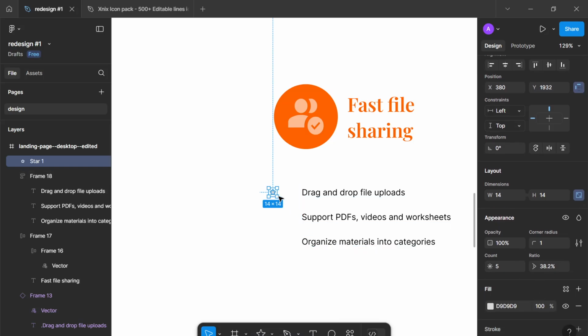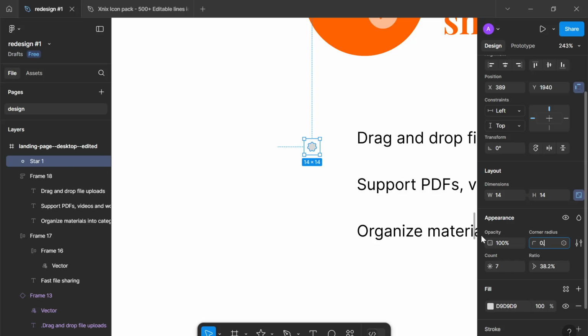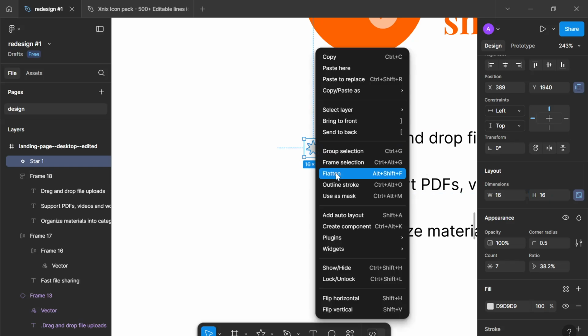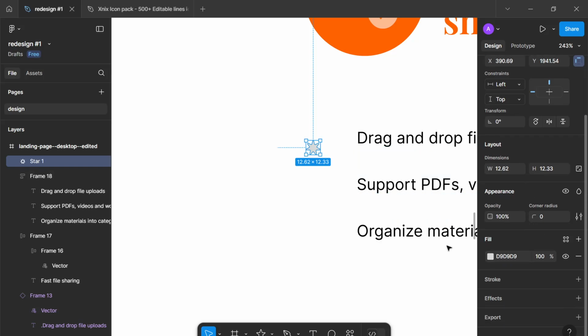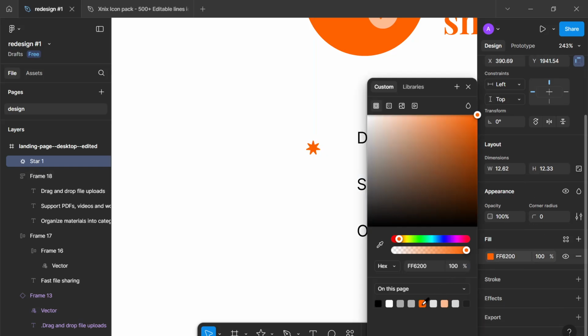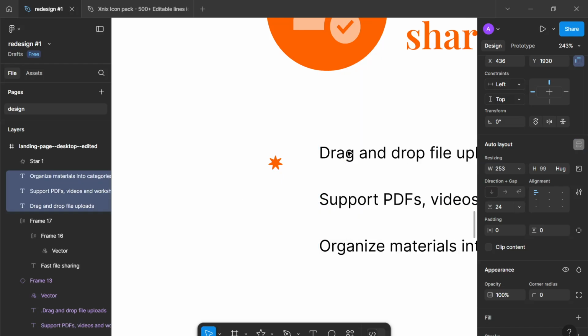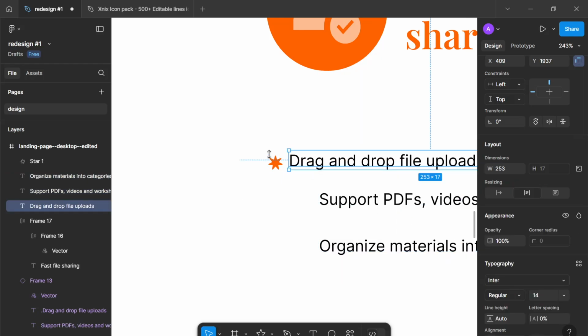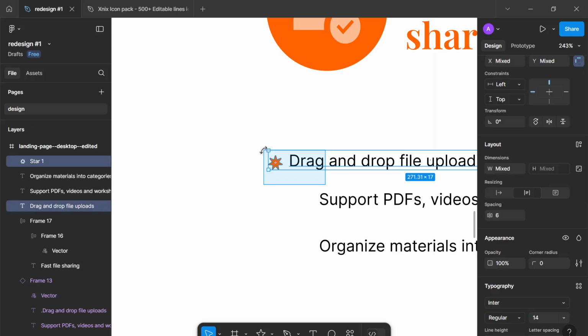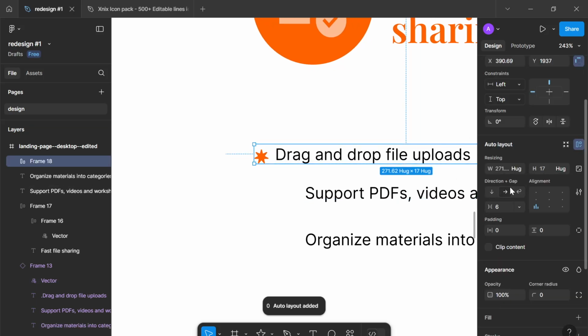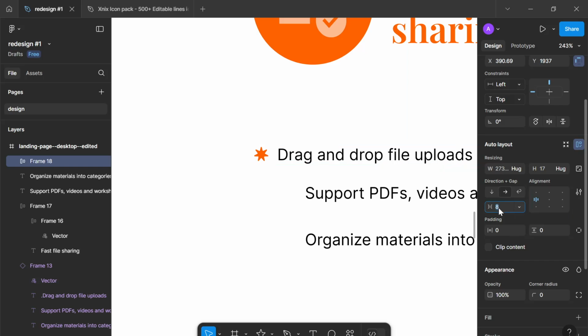Okay, so what we can do here is make the star not one, but maybe like this, and we can make it a bit bigger. Then we want to flatten it, and we want to give it the accent color. So now let's ungroup this actually, and we want to take this and group it together, give it a pixel gap.